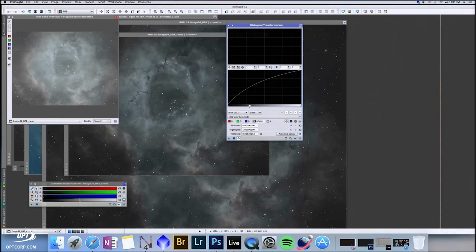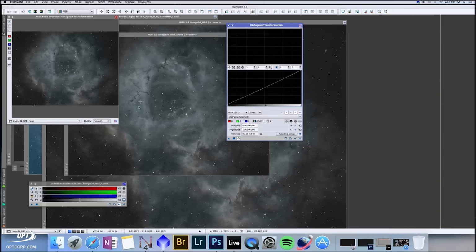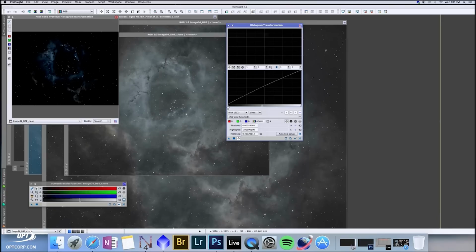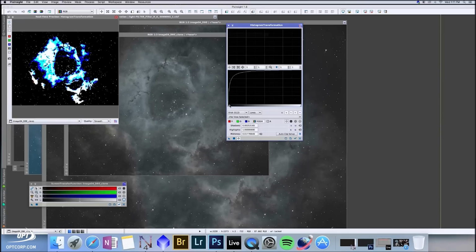So we want to set it to where the light parts of the image that don't need a lot of noise reduction, like this area here, we can kind of leave alone. And really what we want to leave dark is the parts of the image out here that do need a little more noise reduction. So we can keep dragging it, and you'll see a lot of people do this different ways. You can bring this bar over as well so that you can really isolate the highlights of the image like this.